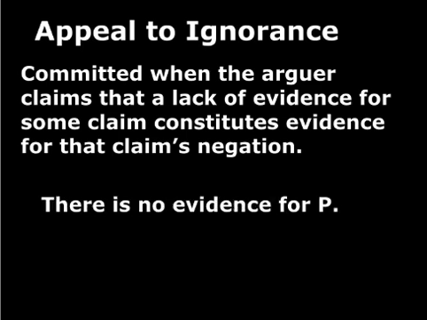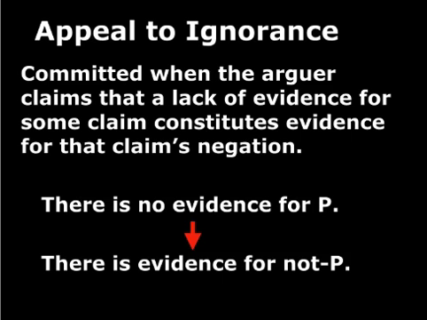It's also something like there's no evidence for P, and you're moving from that to there's evidence for not P. And those are different things, right? Just because there's no evidence for P, that by itself isn't the same thing as evidence for not P. At least not all the time. We'll get to some examples where you could maybe argue either way. But in many cases it's clear.